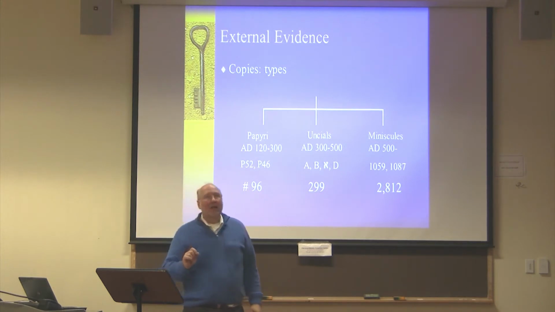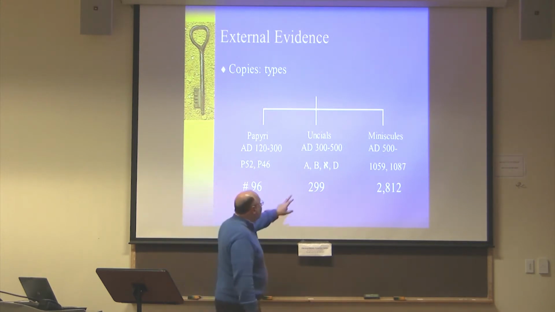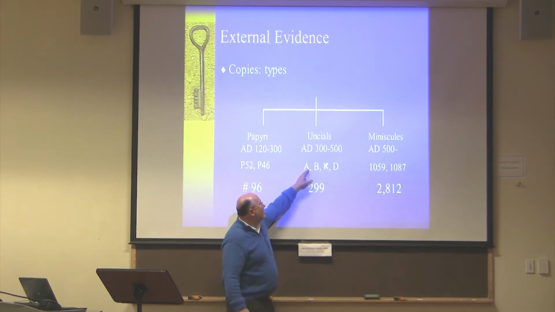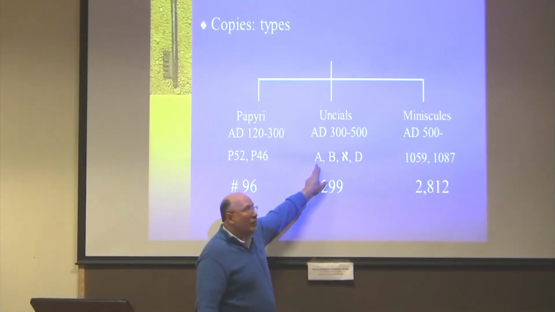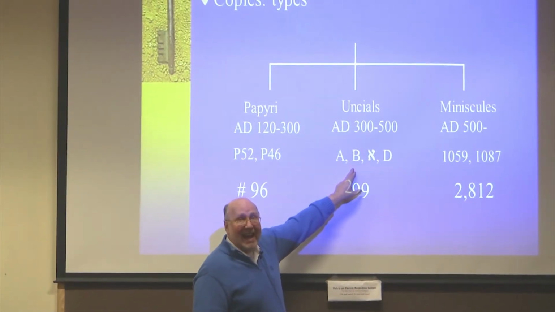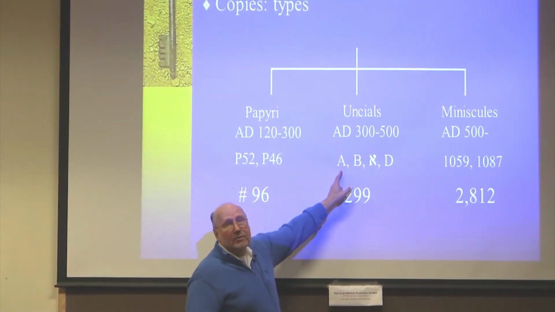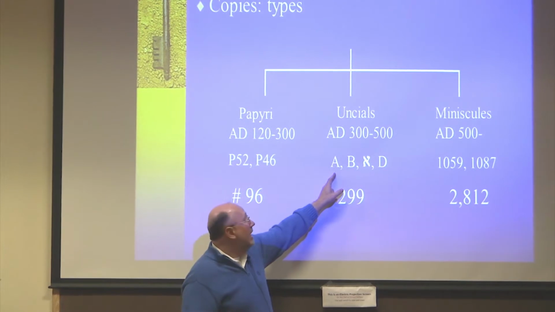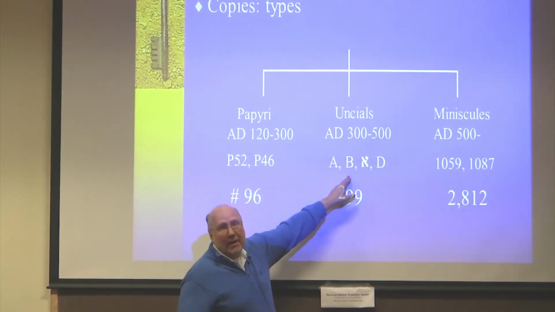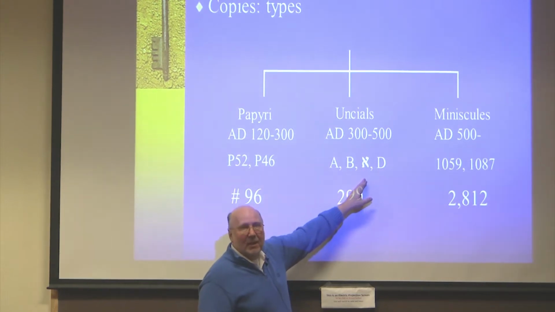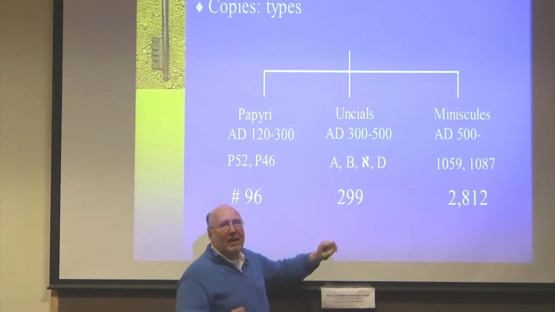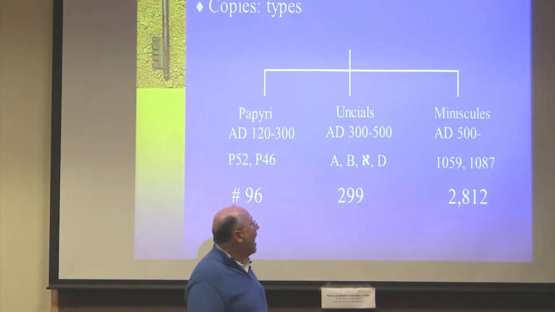These are capital letter manuscripts. And this one here would be A. Do you see how they give it a symbol? They don't give it a number because there's only 300. The A would be like Alexandrinus. B would be Vaticanus. Alexandrinus was found where probably? It comes out of Alexandria. Vaticanus comes out of the Vatican, Rome. This one here is Sinaiticus. Because it comes out of Sinai, it's given a Hebrew letter, Aleph.